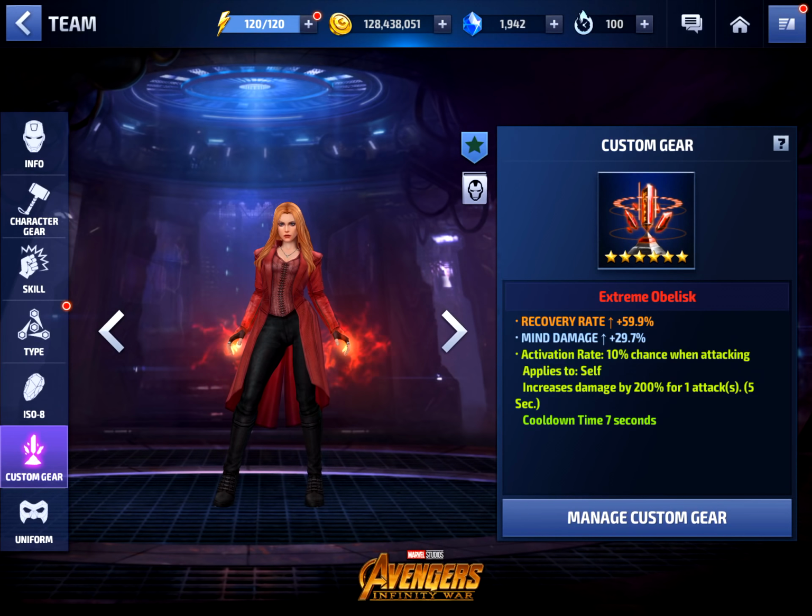Her custom gear is one of the better ones that I happen to roll, which is a mind damage 200% proc, so very, very good for her. The recovery rate really helps with her 3rd skill, so we get a beefier heal, but we don't have immune to guard break on her, which you don't necessarily need on Scarlet Witch, just because the 5th skill, if you decide to have the damage proc on that one, is an iframe, and then the 4th skill, even if you don't have immune to guard break, the skill just casts very, very quickly.